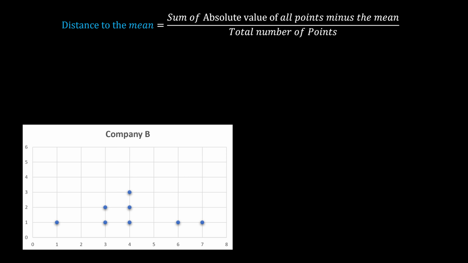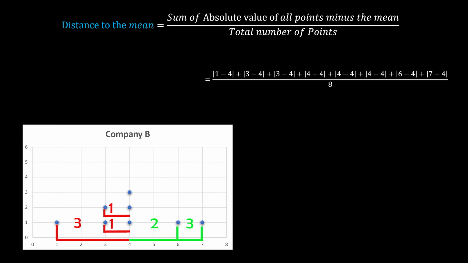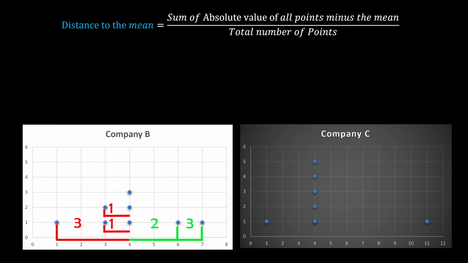Another thing we could try is taking the absolute value or the distance to the mean. This will eliminate all negative measurements and keep the numerator some positive figure. This looks good, however, it fails to preserve the uniqueness of our data. Meaning a data set that has different valued points could have the same distance to the mean.